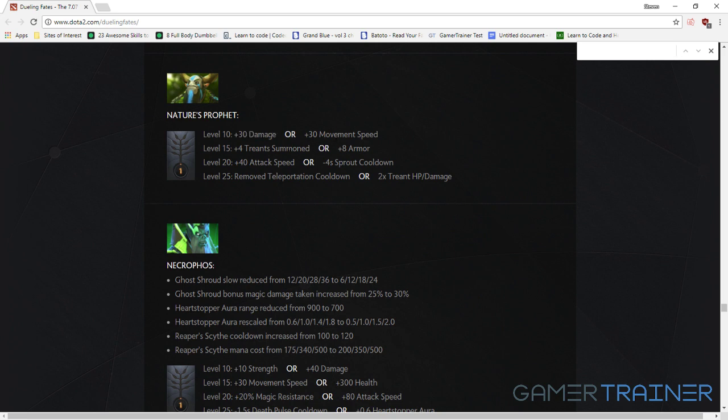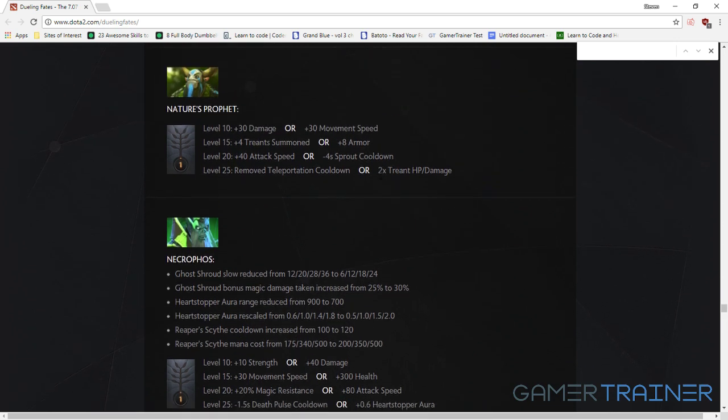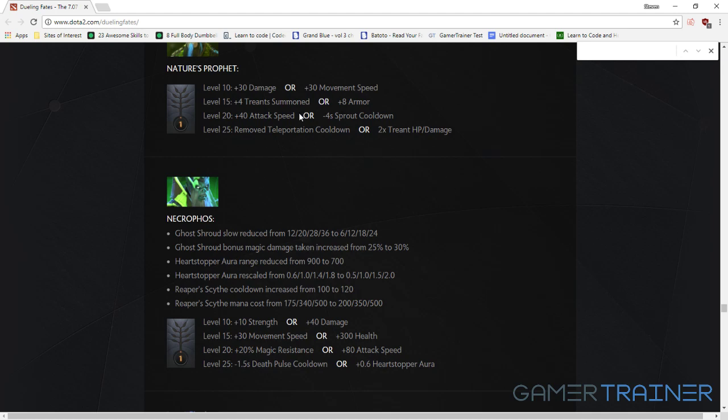Treant, 30 damage. Treant's earlier. Sprout cooldown. Okay, so this is also really boring. Nothing special. This is very similar, but they kind of moved things around. You get more Treants earlier on. So, kind of whatever as well.